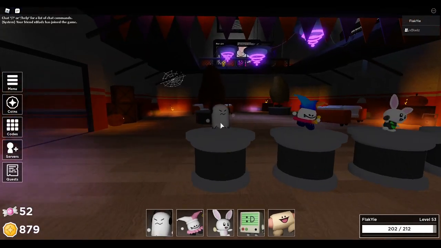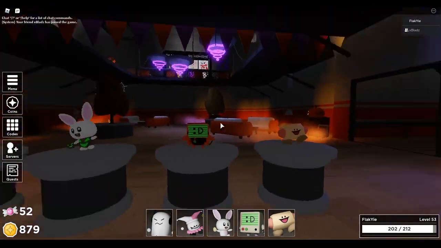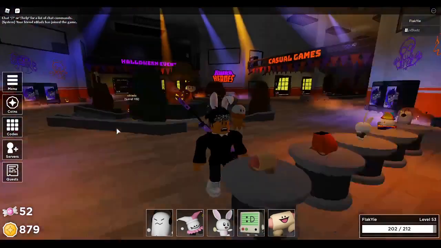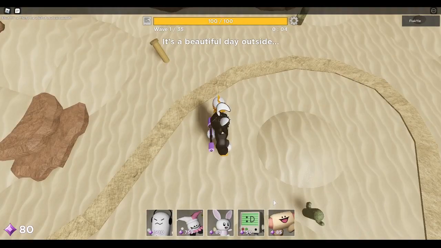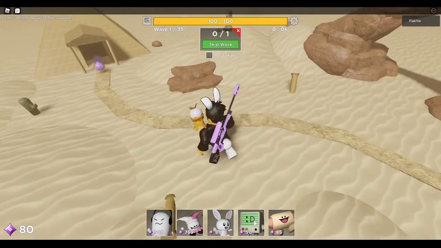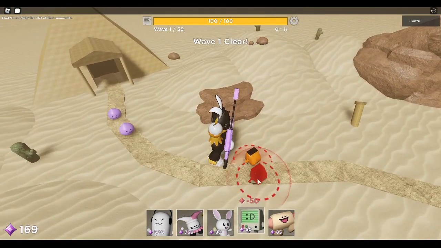Alright guys, this will be our team. Oh, Blaze is here. But we got Spectre, Jester, Bunny, Bite, and Hot Dog Frank. And let's just jump right into a match. Alright guys, we're in and we're gonna be doing medium mode. Alright, so Bite is pretty good to start off with. So we'll get that down. They're really cheap and they do good damage.